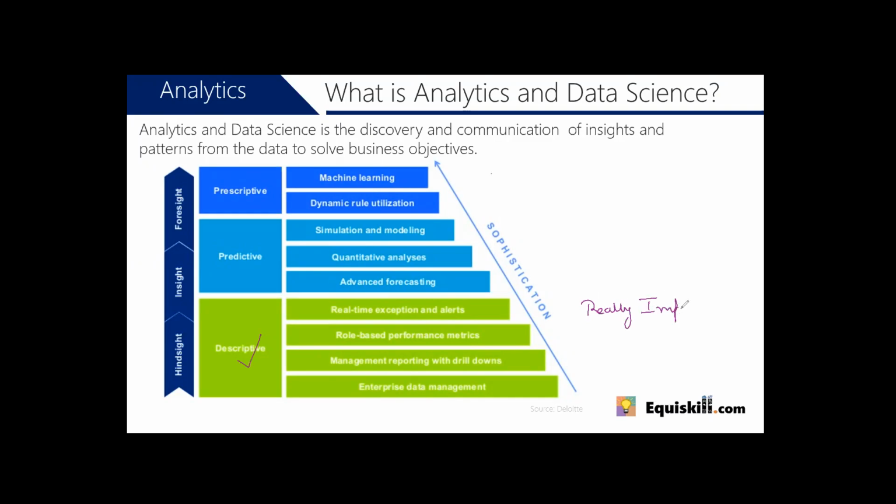What descriptive analytics does is it describes what is going on in my business today. And the moment you try to describe what is going on in my business, for example, sales has gone up in the last month, or employee attrition has gone down in the last 3 months, you usually describe this with the help of a table that has some data in it, or you may draw a graph and talk about how sales is going up. The moment you talk about what is going on in the business, you're actually describing the business, and that is known as descriptive analytics. It typically involves describing what has happened in the past, and therefore you see the word hindsight written there.